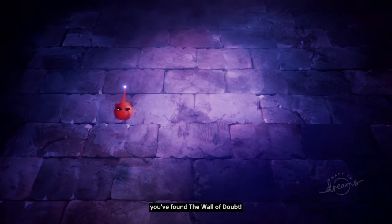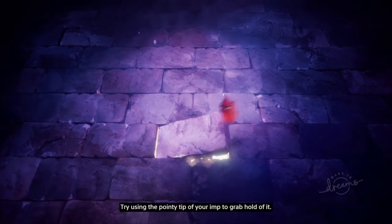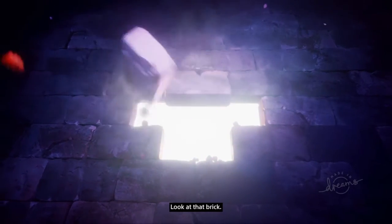Oh no. You found the wall of doubt. Don't worry, everyone doubts themselves in the beginning. See that loose brick? Try using the pointy tip of your imp to grab hold of it. How'd I do that? That's it. Pull that wall down. We don't like doubt. Get the freak out of my face. Don't like doubt.